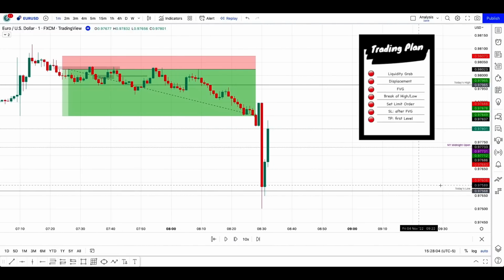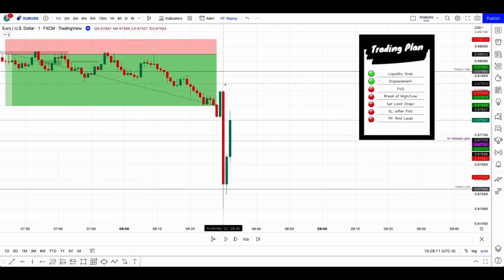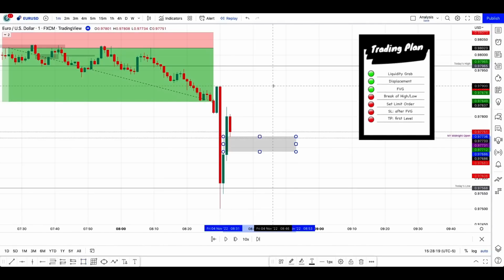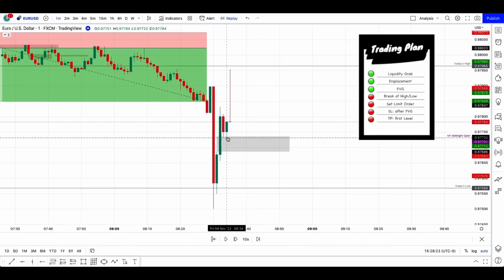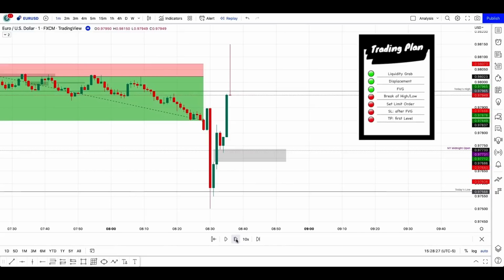Alright, so of course after taking 2 days low, we had a great reaction once again. So we're not surprised about that anymore. Let's see if we can take out this high and then maybe take a buy. So we have this small fair value gap, but no trades since we didn't take out this high. However, we filled it and then went up. Let's check if we have a fair value gap.